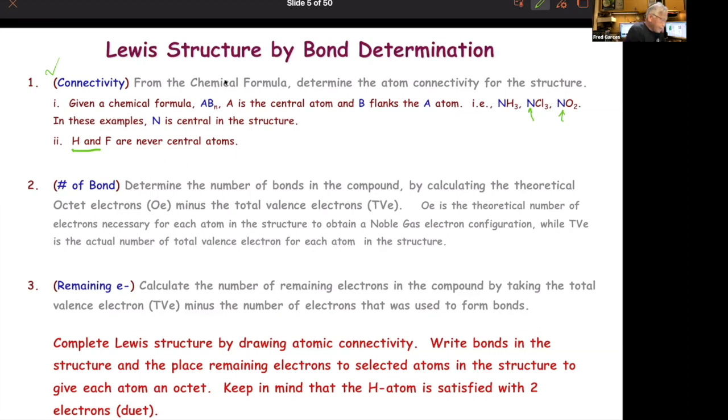And then in this bond table, the most important thing that you can get is how many bonds are in the structure. This bond table will allow you to calculate that. And then how many lone pairs does that structure have? Because you have to account for all the total valence electrons that each atom brings to that structure. So by using this bond table, you'll get that answer right away.